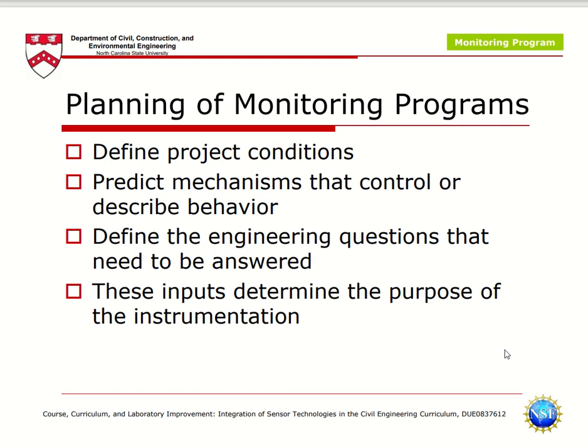First you will define the project condition. After defining the condition of that project, you would predict the mechanism that controls or describes the behavior. Then you would define the questions that need to be answered from the engineer's perspective, and then you collect all the answers, and take these answers as inputs in order to determine the purpose of your instrument. What purpose does your instrument serve? And based on that, the planning of a monitoring program takes place.